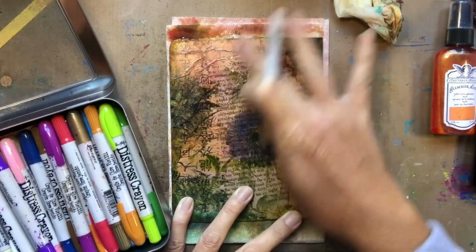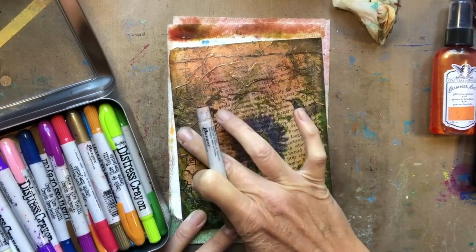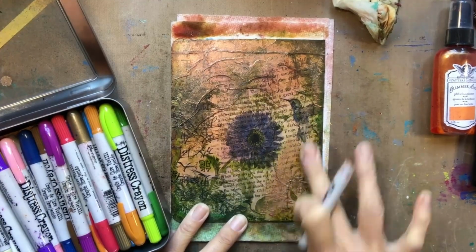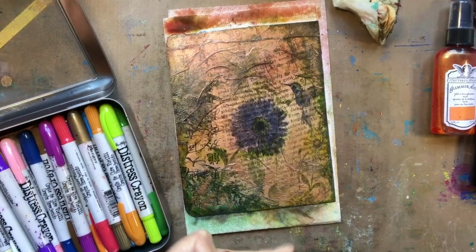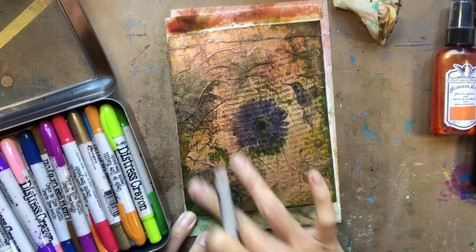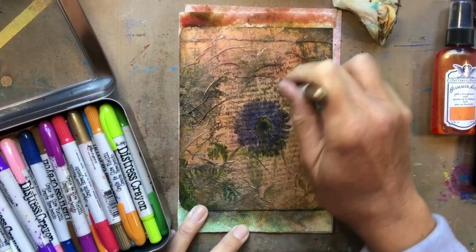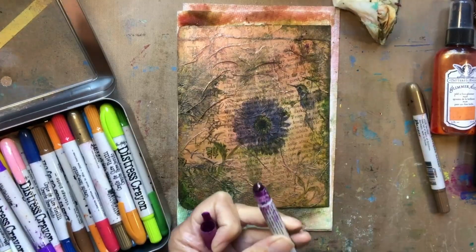So what I have done here was taken the shimmer sprays, but they really weren't giving me enough of a shimmer. And then I remembered my distress crayons. And since the paper was already a little bit damp, the bronze color, which I think is the one I'm using here, is the antique bronze. It's a really beautiful color.